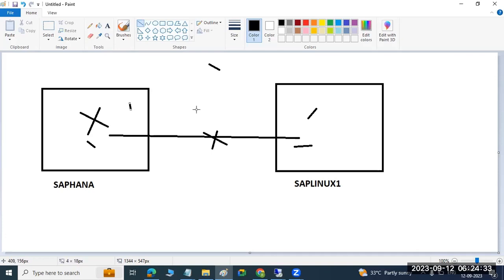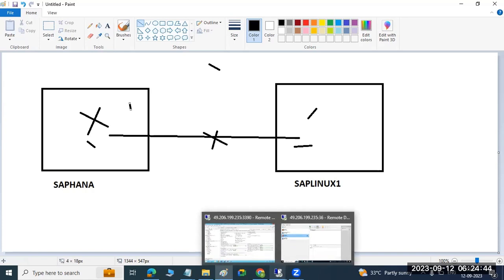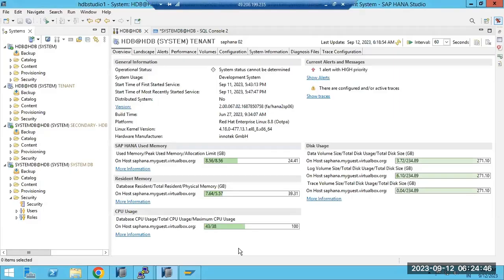The tank 1 to tank 2 should be replicated. So without the water in this location, how will the data be synced here? It's not possible here. That is the reason we need to check the systems. Both the systems are up and running here.